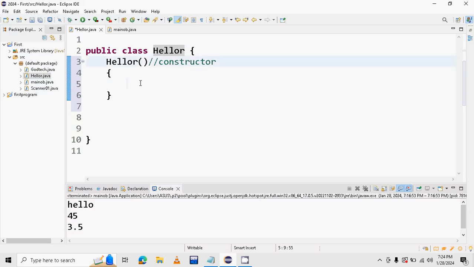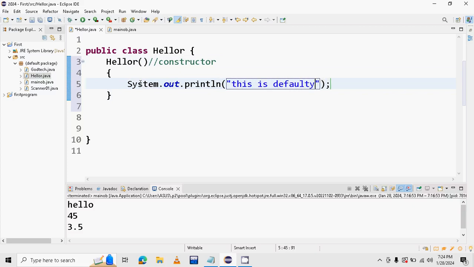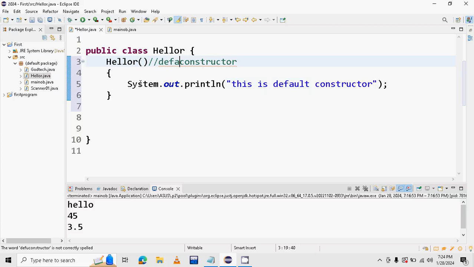Initially, I am going to print "this is default constructor". A default constructor means this constructor does not have any parameter.